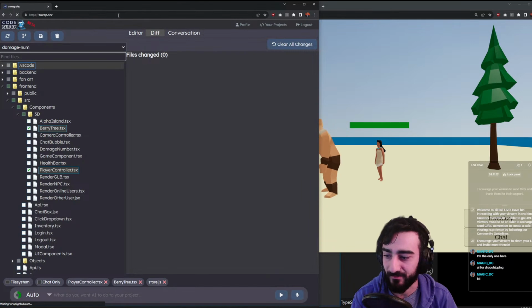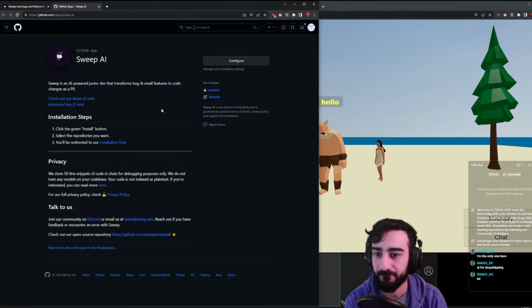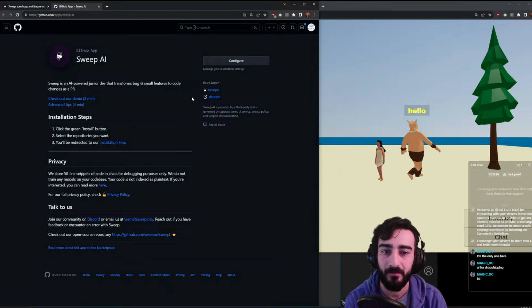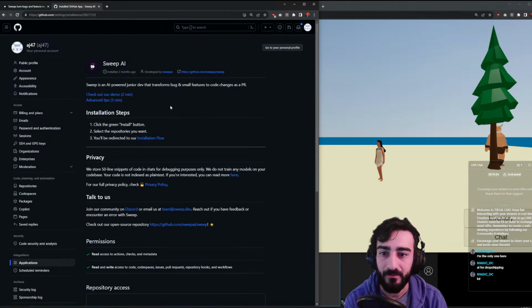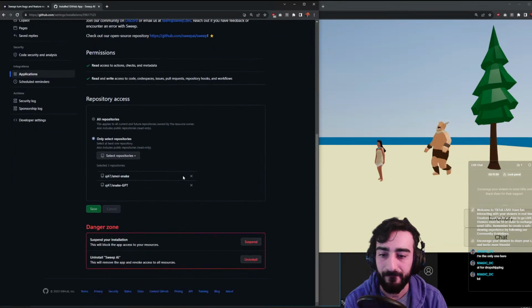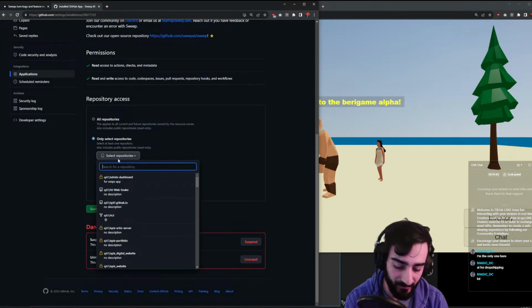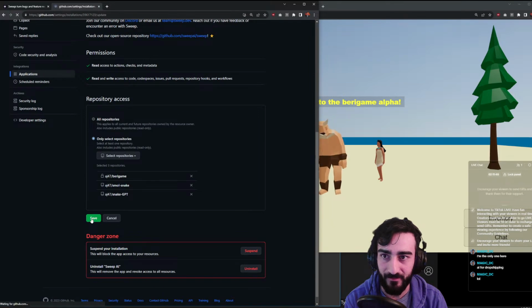So sweep.dev, install sweep, configure. Okay, we've already installed it. Let's make sure that we've got the right repositories. Berry game, save those changes.